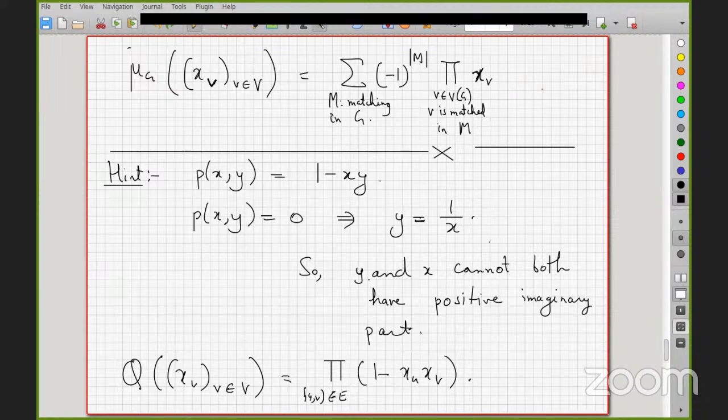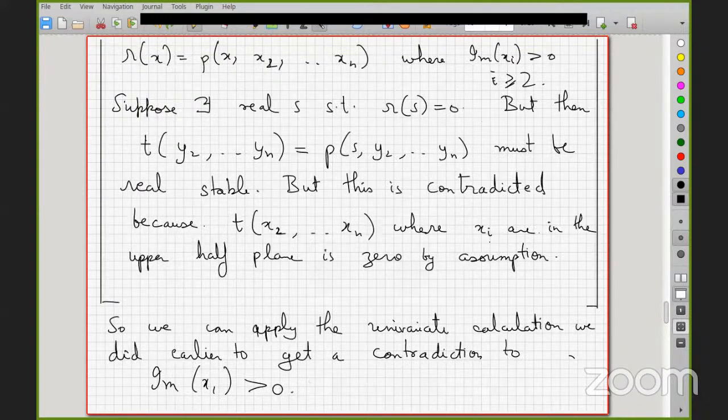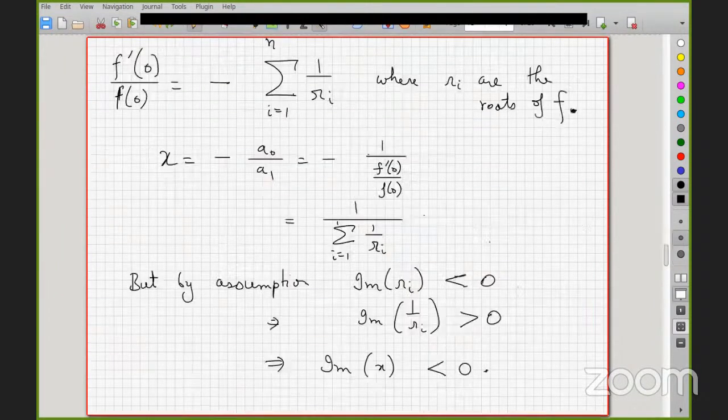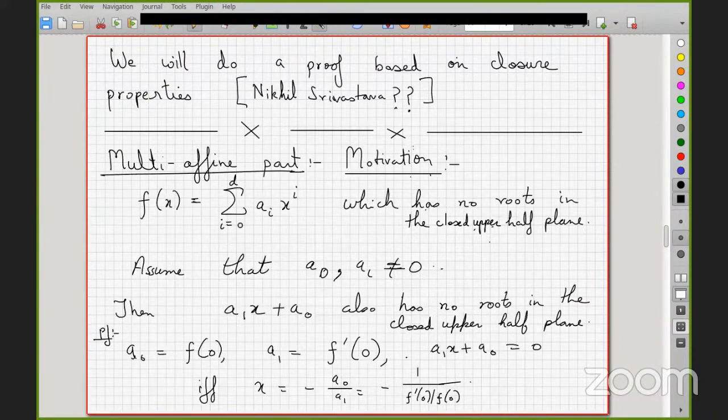So you might still be able to do some of these things. Maybe one exercise is to see how much of it can go through. But from right half plane stability, you cannot conclude that it will have real roots. So the question I will ask is, does this map argument work for right half plane stability? The conjugate root theorem will not apply here. But where did we apply the conjugate root theorem? To show that a real rooted, real stable polynomial has real coefficients. No, that was not needed because you just took f prime 0 by f0, and then you got 1 over that thing.